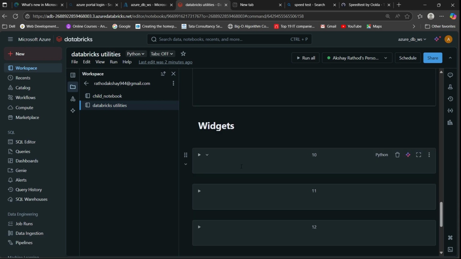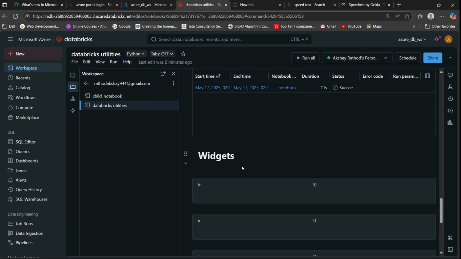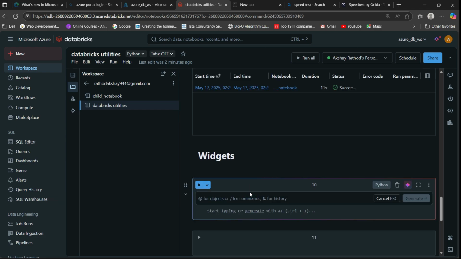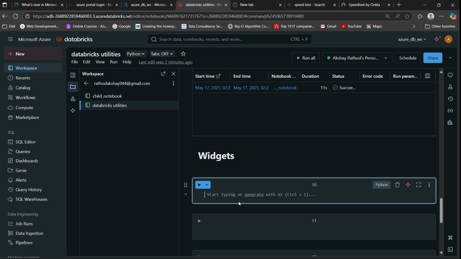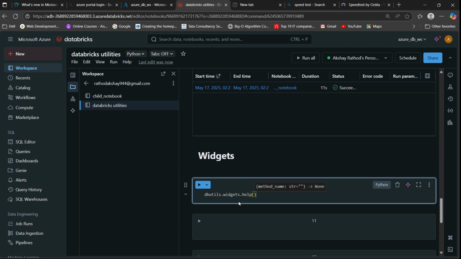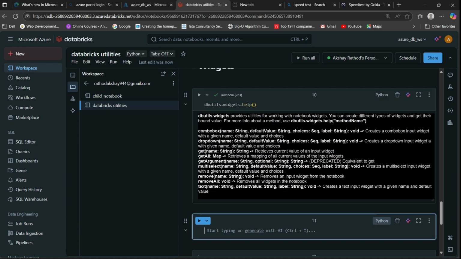Now we are here. The next thing, and the most important one, is Databricks widgets. So let's see what the Databricks widgets utility provides us. dbutils.widgets.help, and run this.